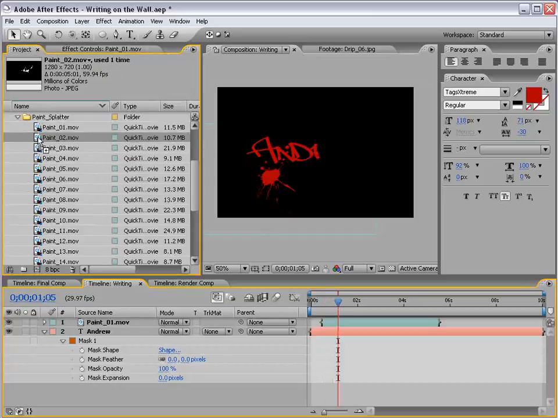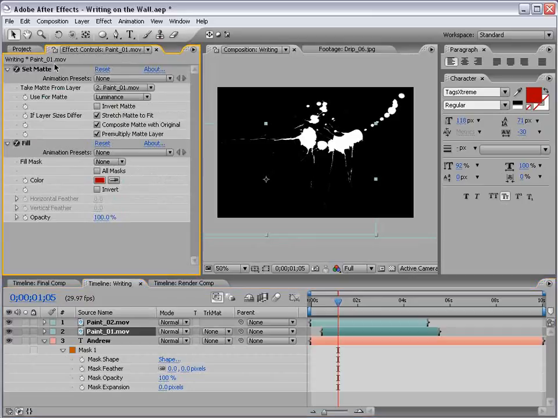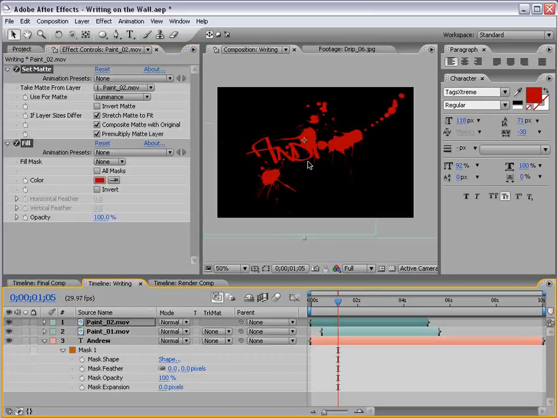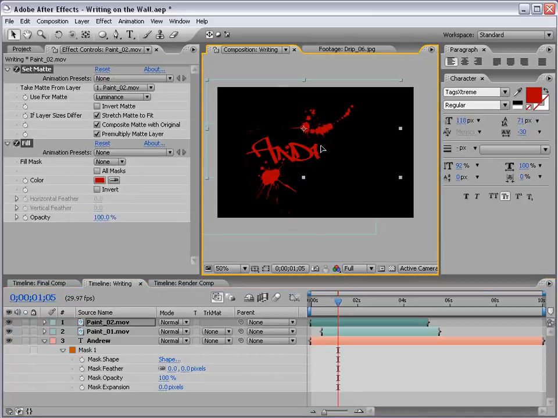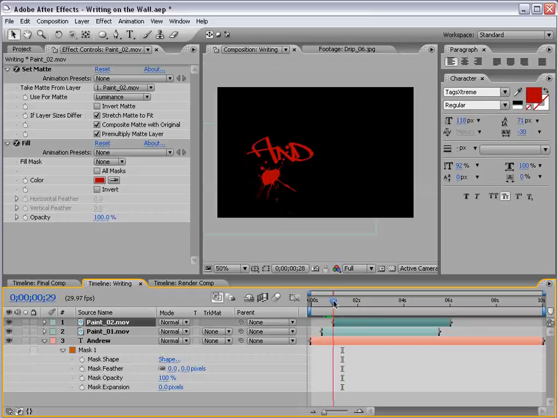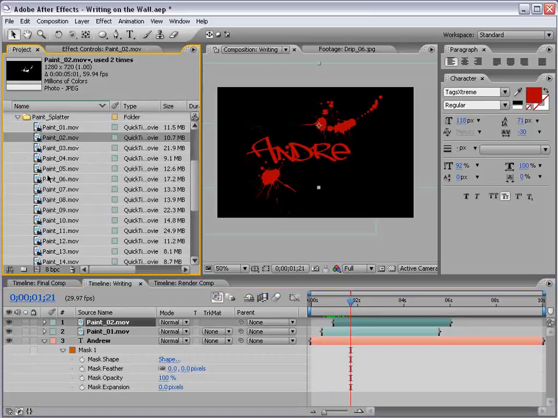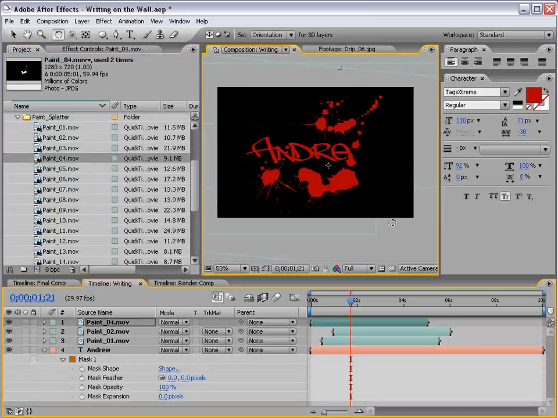And then I'll bring another one of these elements out, and what I can do is just select the other layer, copy the two effects, and then paste it into this one, and that way I don't have to reapply those. You can also make an animation preset, so it automatically does that for you every time. And I'll just position this, and one more for good measure. And we'll paste the settings there as well.